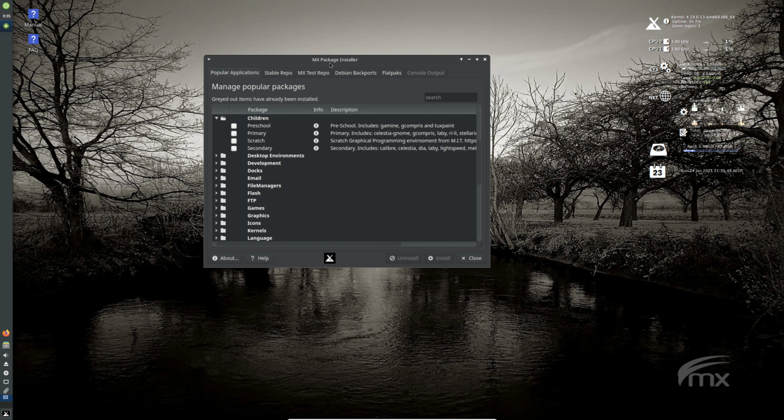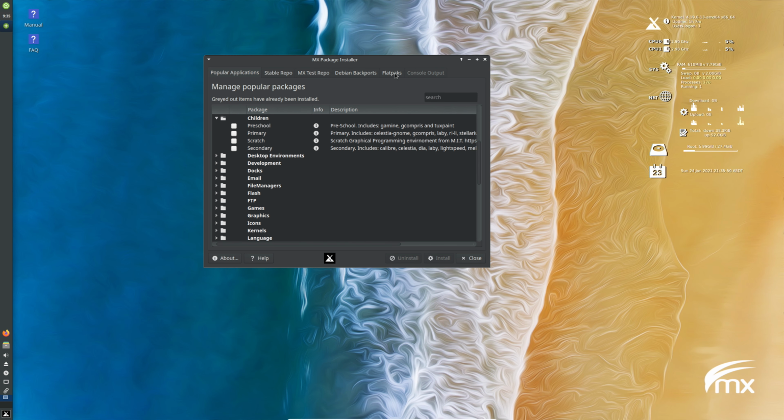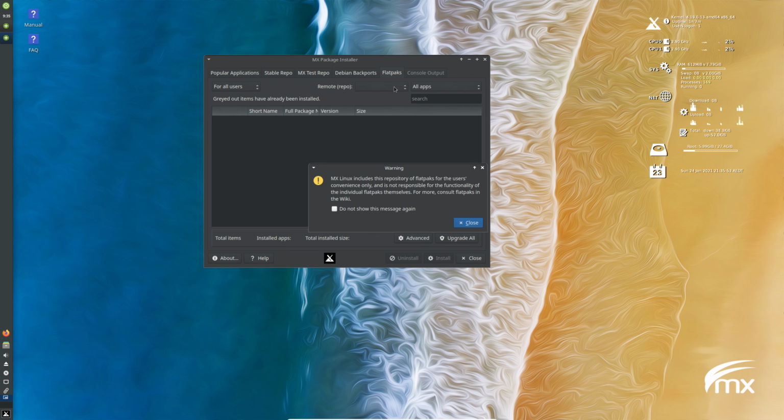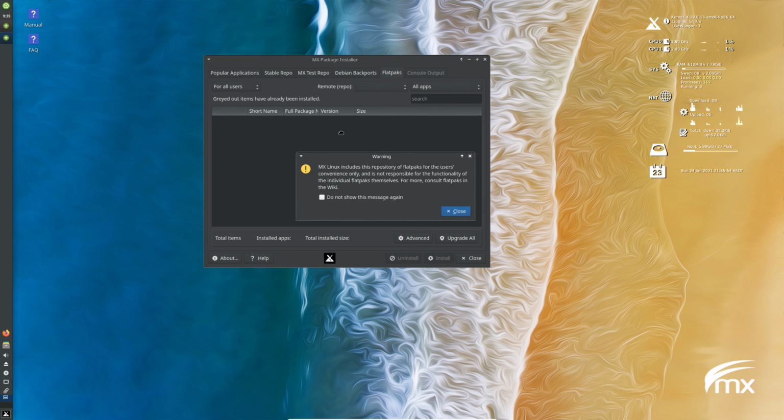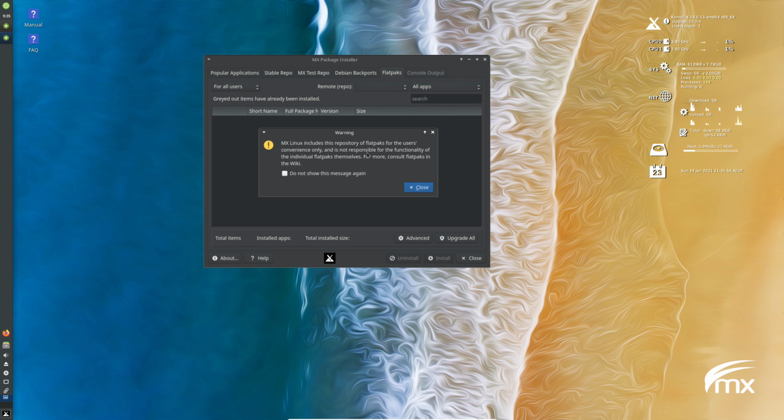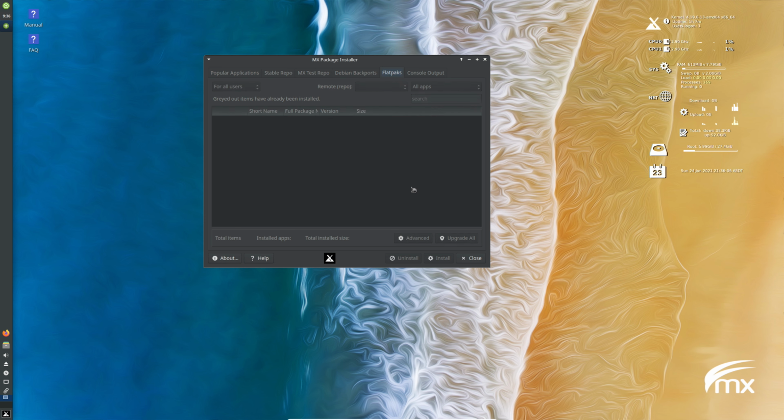And MX Package Installer also offers Flatpaks. So if I go into the Flatpaks tab, it's saying here, warning, MX Linux includes this repository of Flatpaks for the user's convenience only and is not responsible for the functionality of the individual Flatpaks themselves. So let's close that one.